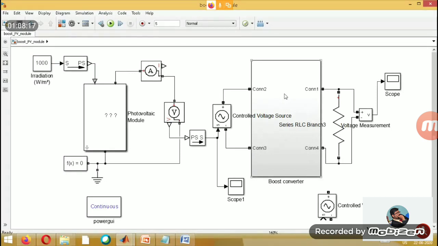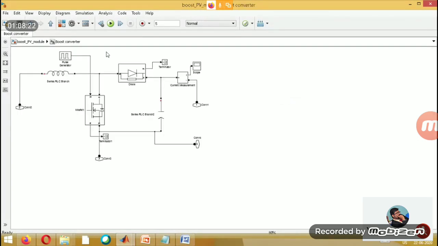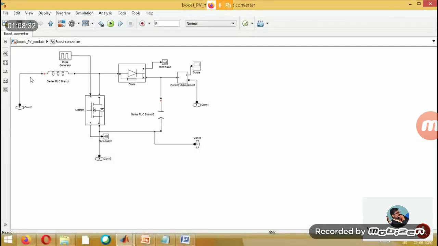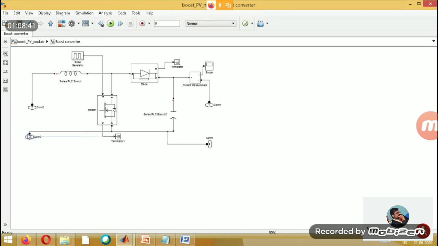I have shown you how to create a subsystem. This is also a subsystem that has been created. Double click. This is the converter we had done initially. In the converter, we had a source. We had connected a battery before, then we connected a DC supply here, and now we have replaced the DC supply by a source. See here, these are the two terminals where you connected your control. I think you all know how it was there.